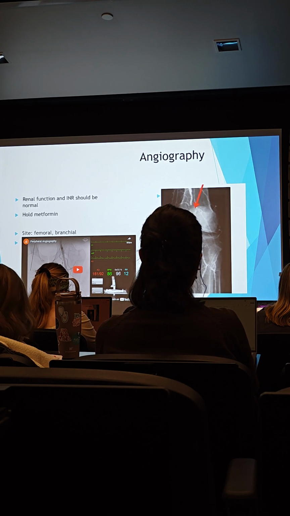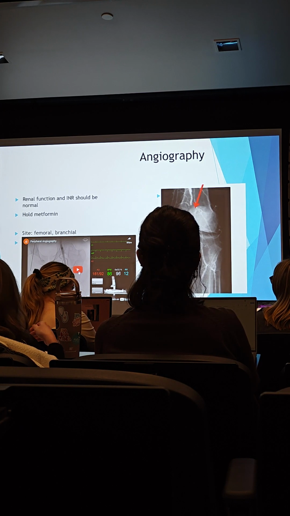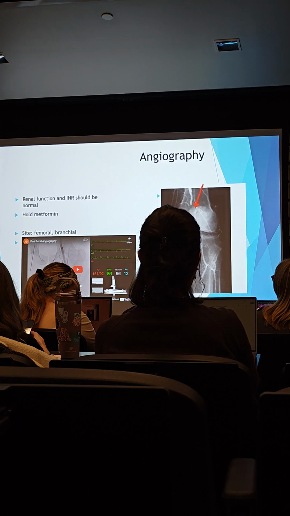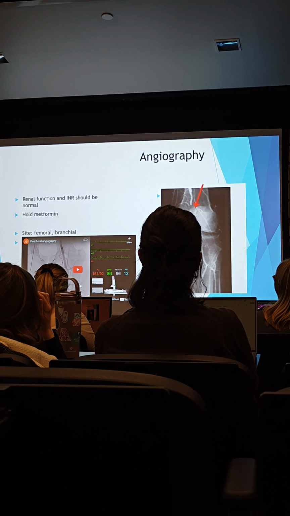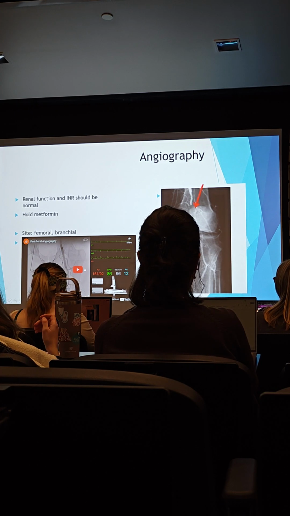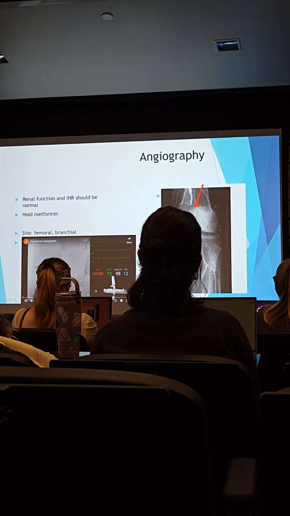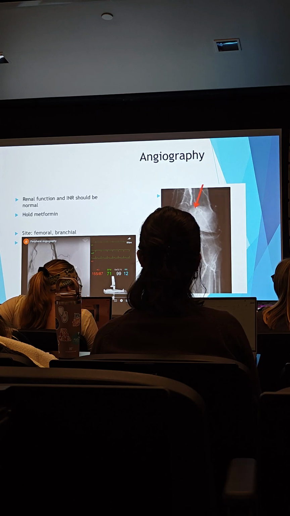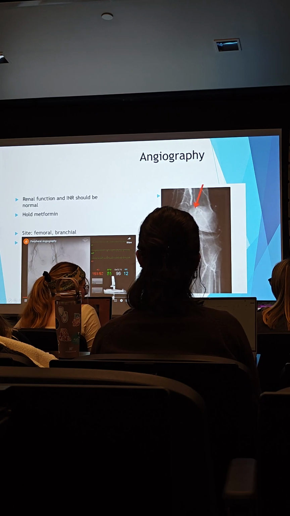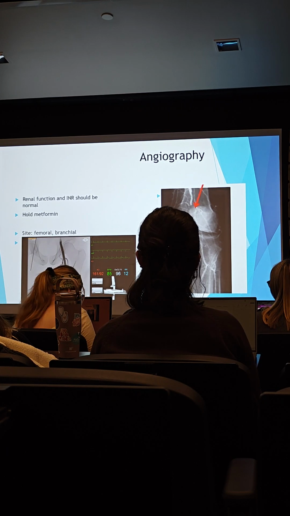Here's an example of a peripheral angiography where they have opened up a vessel. So the same idea is, like I said, with coronary artery disease using angioplasty and stents. And it can be very painful for the patient during this procedure. So you see them shooting the dye, so you can see where the blockage is and then how it looks after they open up the vessel.